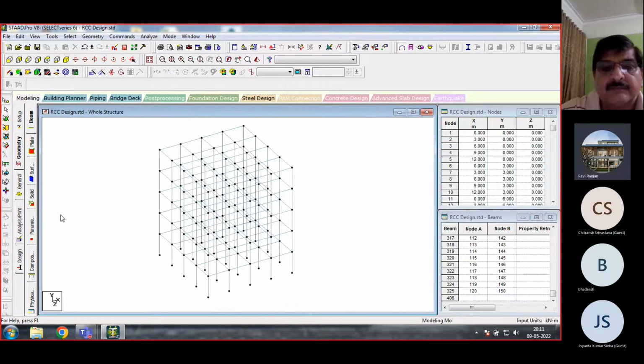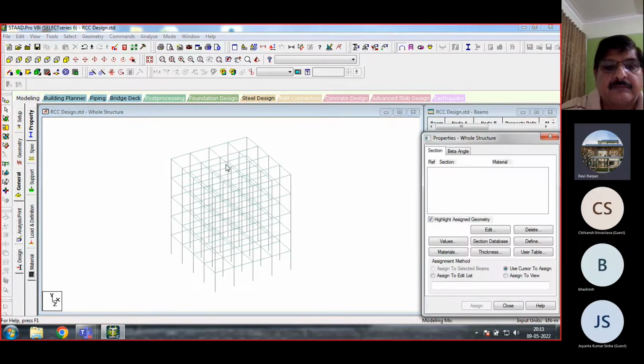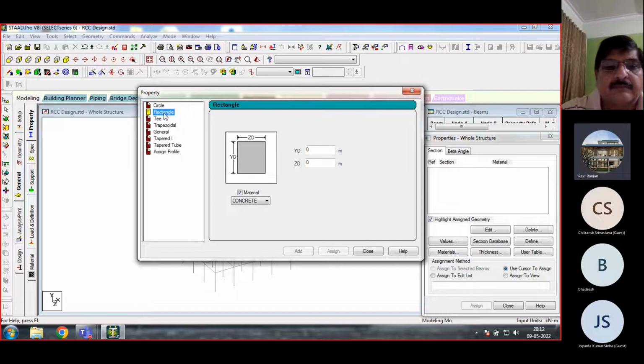Then go to general for section property. Define the beam and column size first. 0.30, 300 mm depth, and width is 0.230 for the beam. And for the column we use 300 mm by 300 mm.